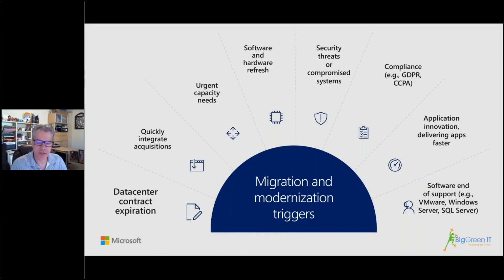So when we talk to customers about why they're coming to Azure, usually it's in the form of a migration or a migration assessment, or we're talking to people about some particular reason. And so there's a set of triggers that we've put together on the screen here. And this is usually what gets customers to talk to us about going into Azure. One or more of these might be applicable to why you're here today, but I figured I'd run through all of them just because these are really common reasons that people look at moving their workloads to the cloud.